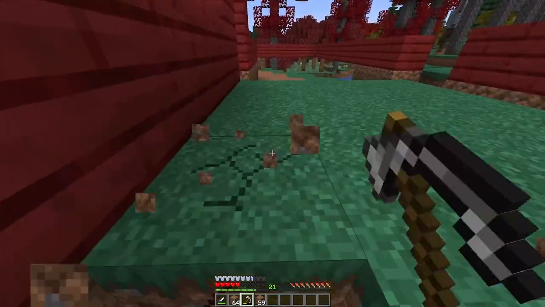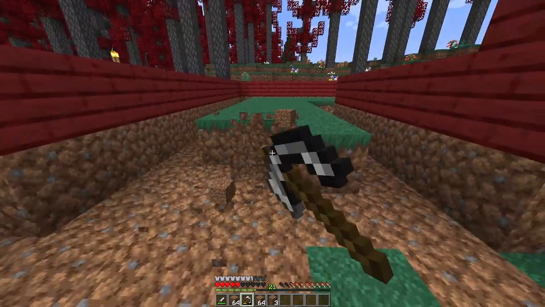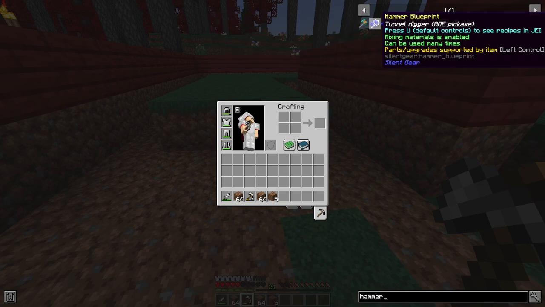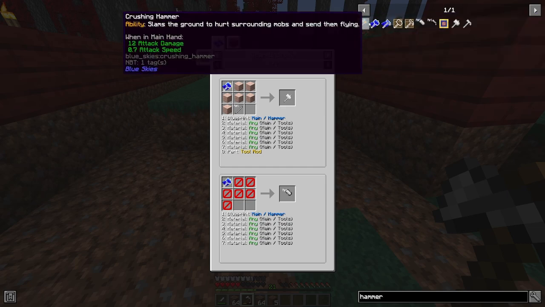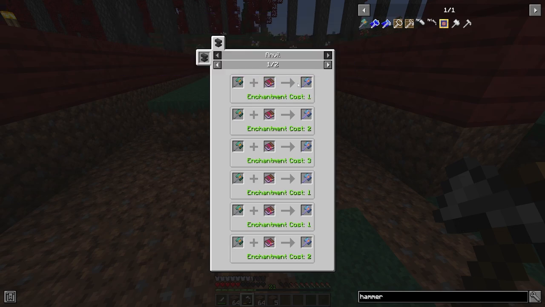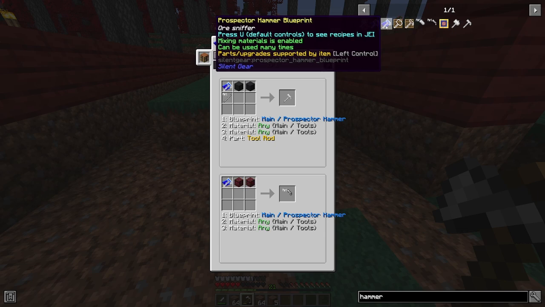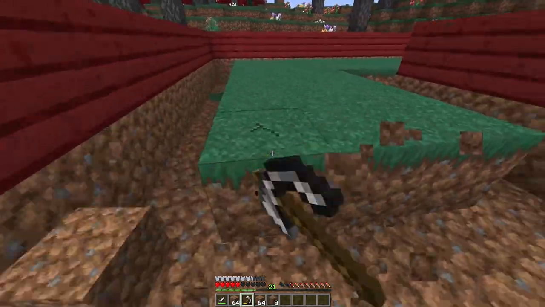We also could potentially get more into silent gear, because there's that hammer as well. The hammer, if we look up the hammer blueprint, this one says tunnel digger, which I think will mine like a 3x3 or something. There's a crushing hammer from Blue Skies. That's pretty pogchamp. This is a prospector hammer or sniffer. Not sure what that is. That could be cool as well. So perhaps we'll check both those out in the next video for our mining expedition as well.